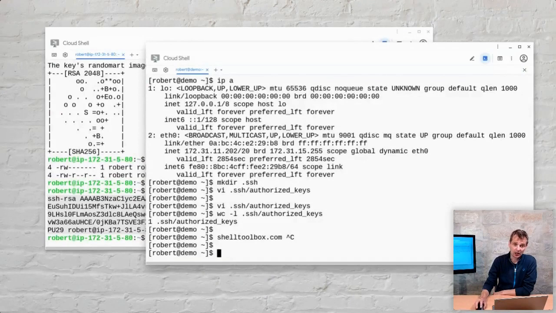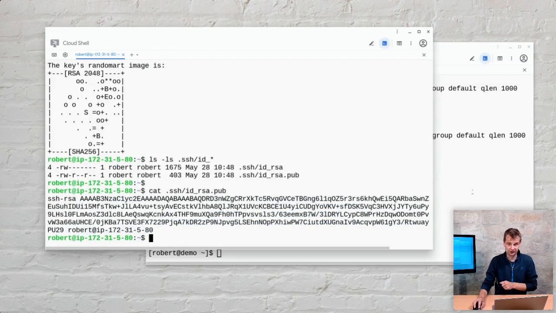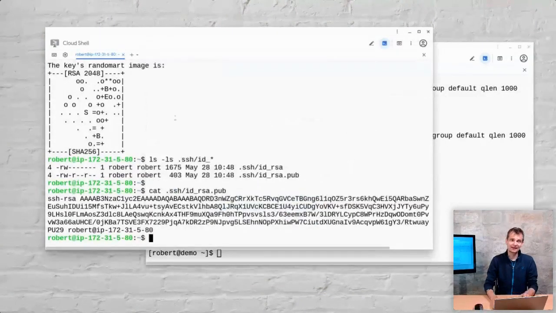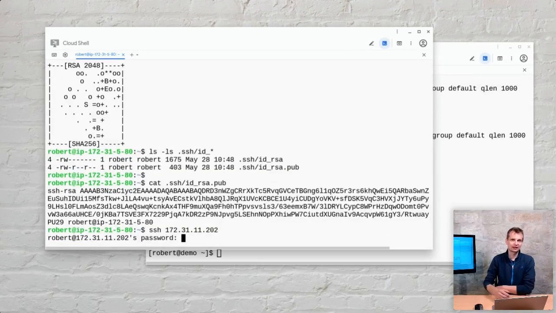By the way, we are here during the implementation of private key authentication. We have created the private key. We have transferred, copy and paste the private key into this file. And now we want to test it. Let's connect to the remote system. Now if we connect to the remote system, then the public key should be used for authentication. But we are asking for a password.